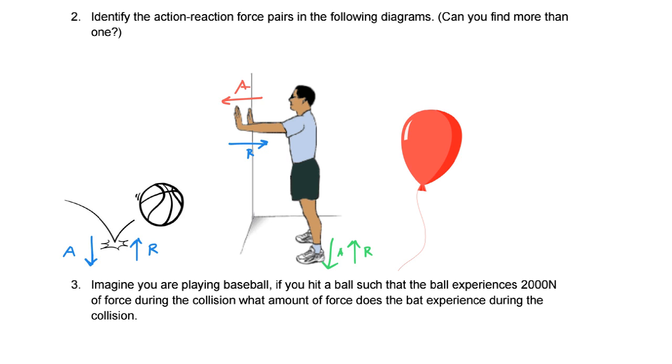All right, now what about a balloon? So the balloon is elastic, and therefore it's squeezing in on the air that's inside. So our action force would actually point in. It's that elastic force from the balloon that's squeezing in on the air, and then the reaction force is that the air is going to push back out. So the balloon squeezes on the air, and then the air pushes back on the balloon with equal and opposite force.